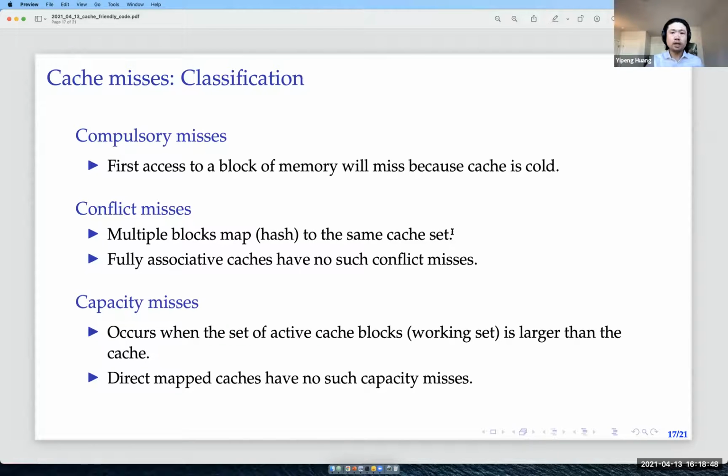Okay. There's some more background information here. So here, this talks about how, given our understanding of how caches work, we can take cache misses and classify them into different types of misses. So one is called compulsory miss. So this is what Kevin had talked about before, which is that when a program first starts up, the cache is empty. And so nothing will be put in the cache at that point. So everything misses. These types of misses are called compulsory misses because it just simply means that there's no copy of the data in the cache.